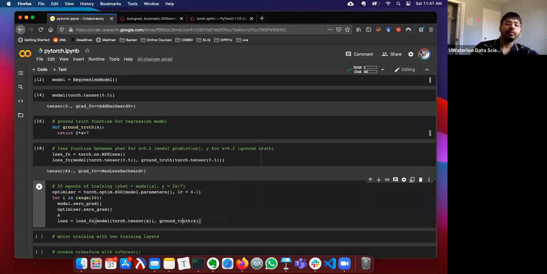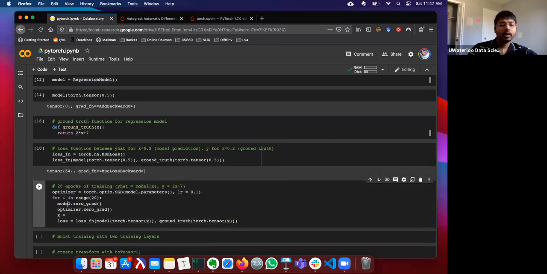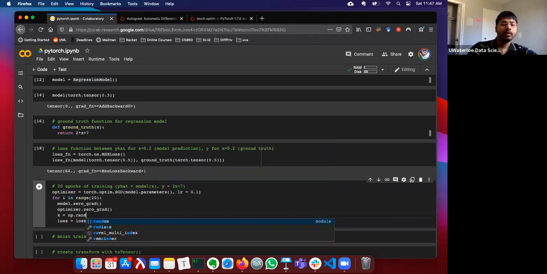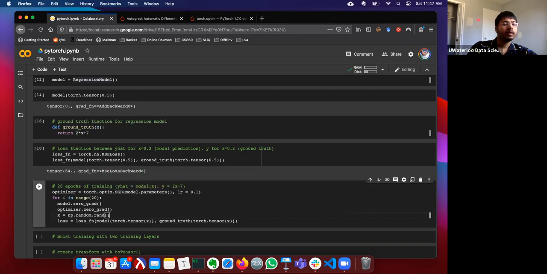That's the ground truth. What is x? Let's say it's a random number, np.random.rand, which just generates a value between 0 and 1.